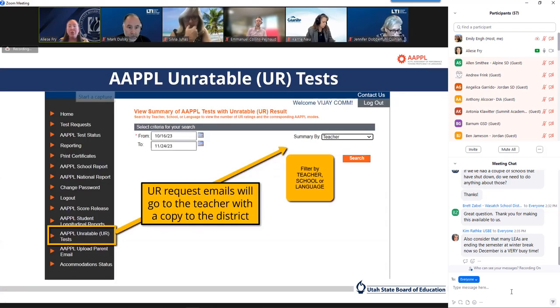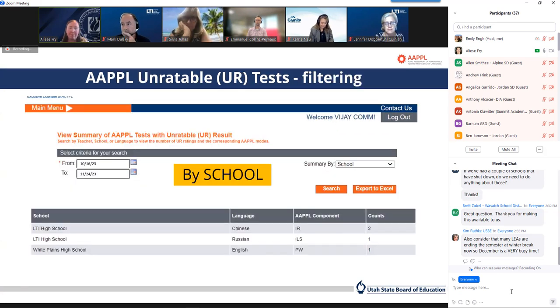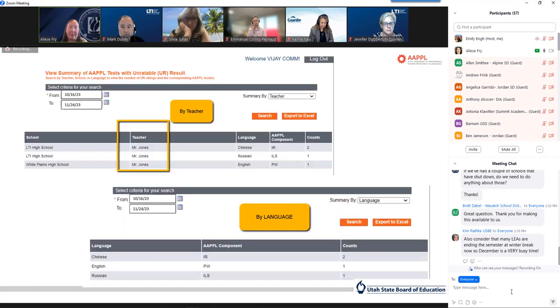When it comes to UR, or unratable, tests, there is a report for this very specific test as well. These are filtered by teacher, school, and then language. The UR request goes to the teacher and district. These can then be viewed or filtered by various options. If you select school, you'll see which school and languages have UR results as well as how many.